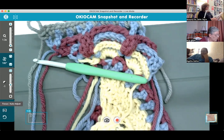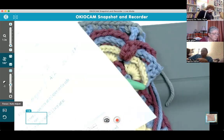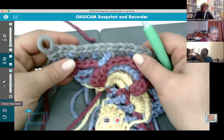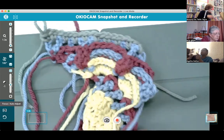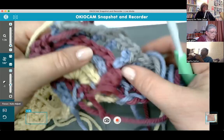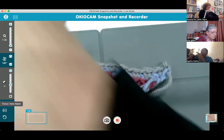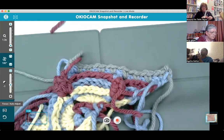And then when you get to row 22, there is a difference. The last one still finishes up with a single, so I'm still going to pick it up from here. But I need to be on the right side because we're making popcorns and those are always on the right side. New popcorn system. Okay, so I'm moving. Does that make sense to everybody? I hope it does. The repeats of those rows.